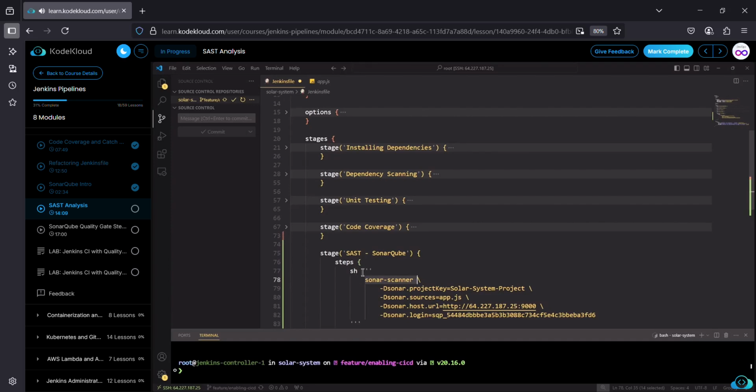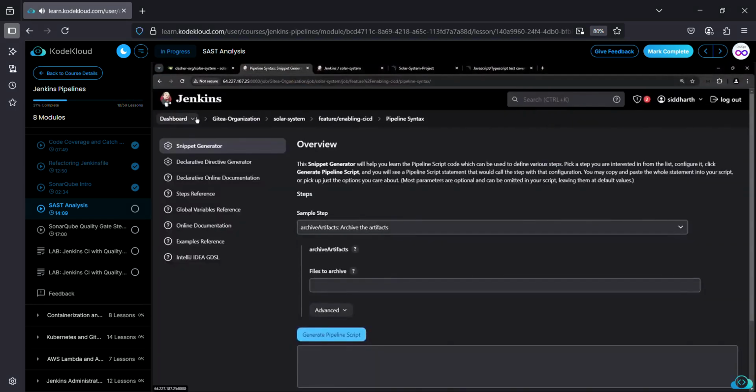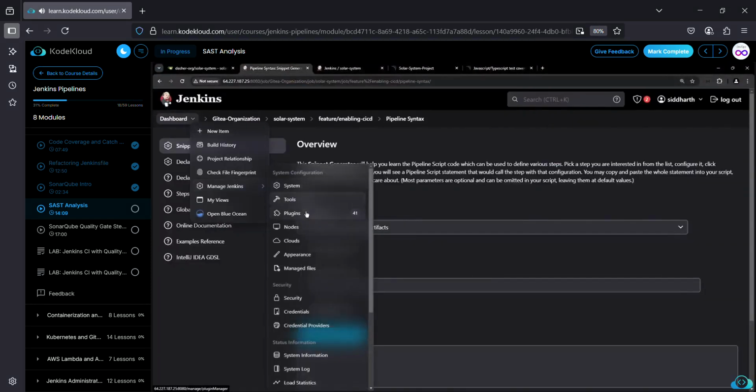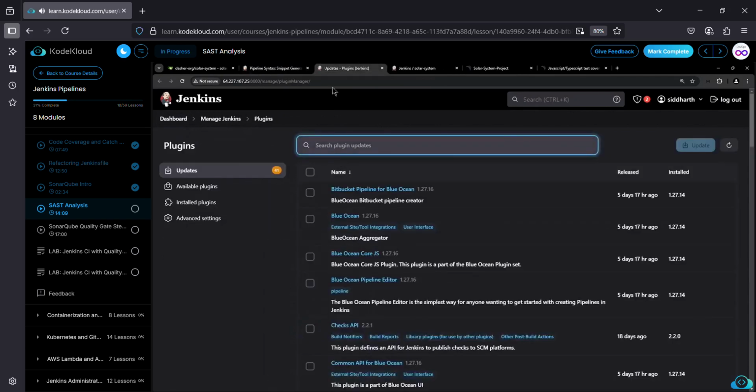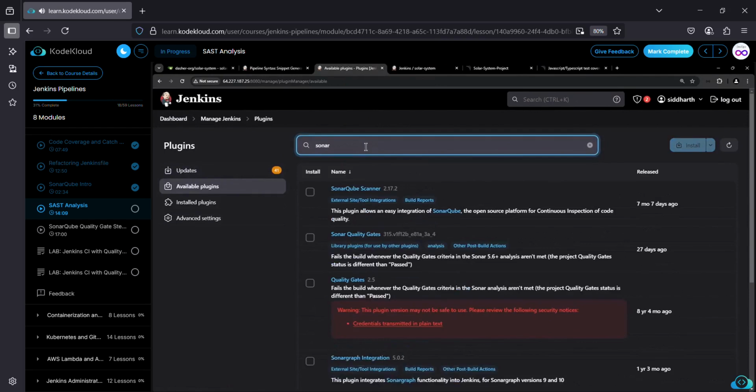So let us go ahead and install this within Jenkins. In Jenkins, we can go to plugins. Within plugins, we can search for SonarQube Scanner. This is the plugin which we will be installing.